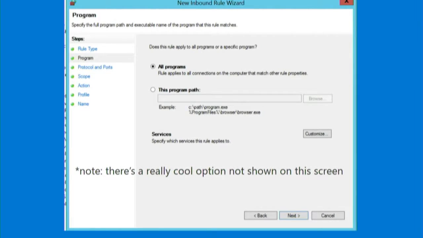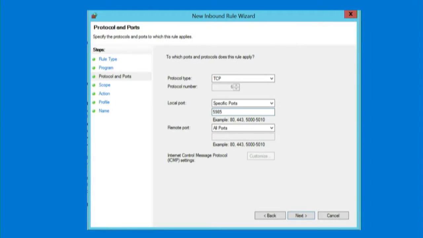The other thing you can do is tie it down to certain services. So let's say I am running a third-party telnet client or something like that, and I want to make sure that the only thing that can connect over the telnet ports from certain sources is that executable, I could tie it down to a service as well. So there's a lot of cool things that you can do there. That way, if you had out-of-date application X and it needed to communicate, you could make sure that it was the only thing that could do that.